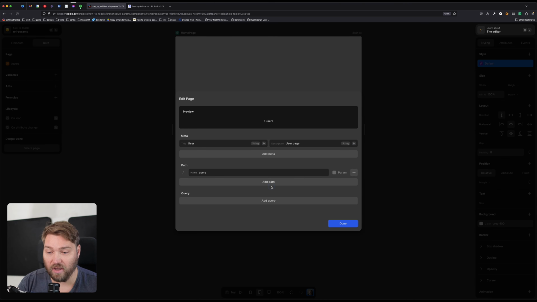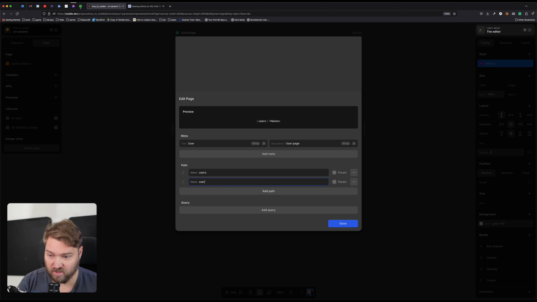And I can add another section to that path called, in this case, user. Or let's say actually call it username. And now this page will be found at a path /users/username. And if you see over here on the right, we can actually take this part of the path and change it to be a parameter. And what that means is that it's now not the literal word username, but actually it can be any sort of text string in that place in the path. And whatever it is, that'll then be available to the page.